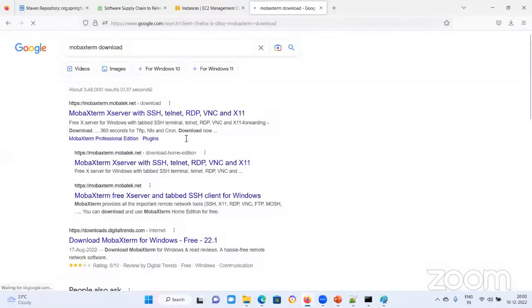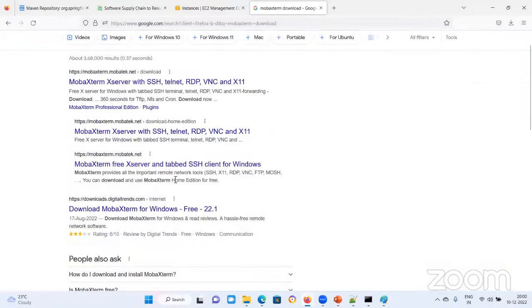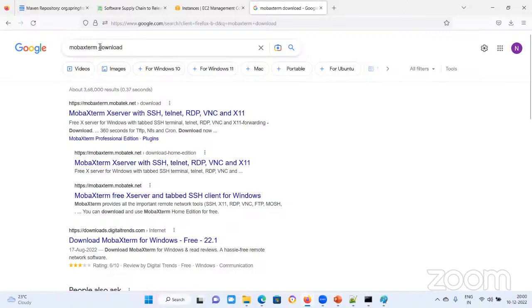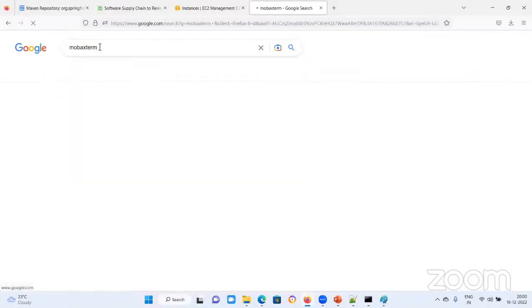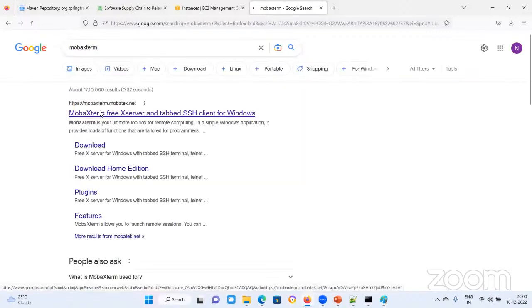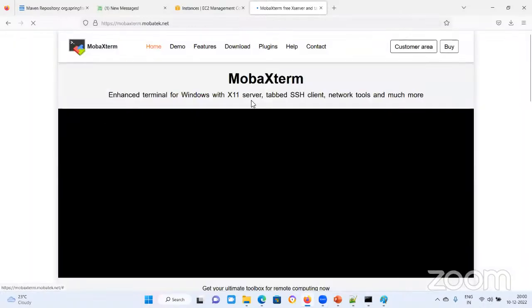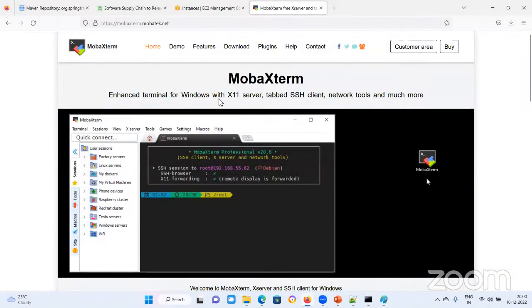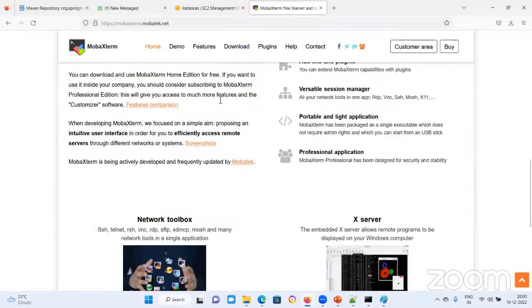This is the software, MobaXterm. See, this is the one which we need to download.